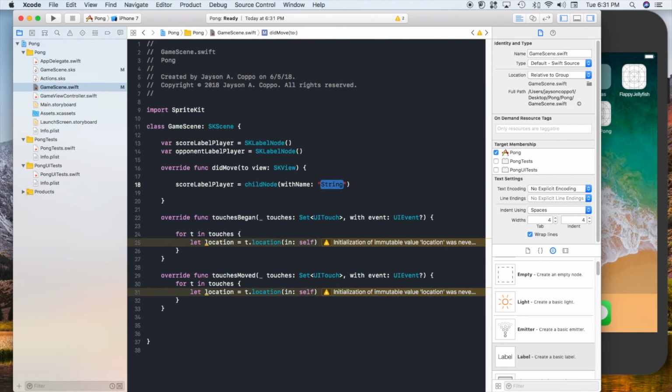We have to put in the exact name that we gave them in the scene, and we have to cast them as an SKLabelNode. Do the same for the other one.